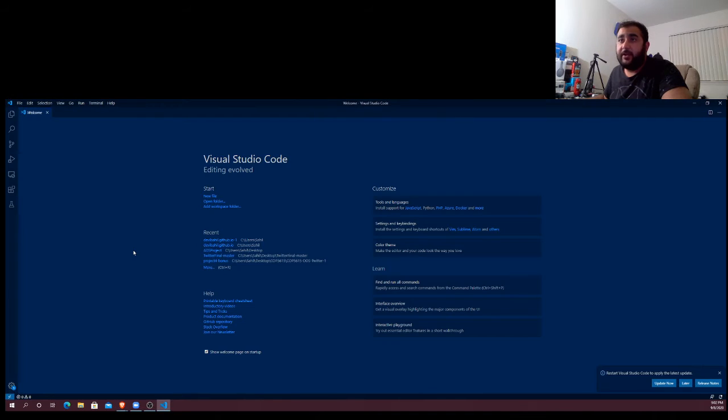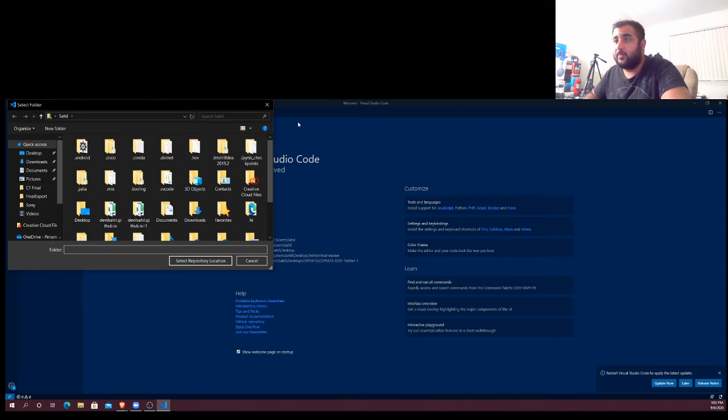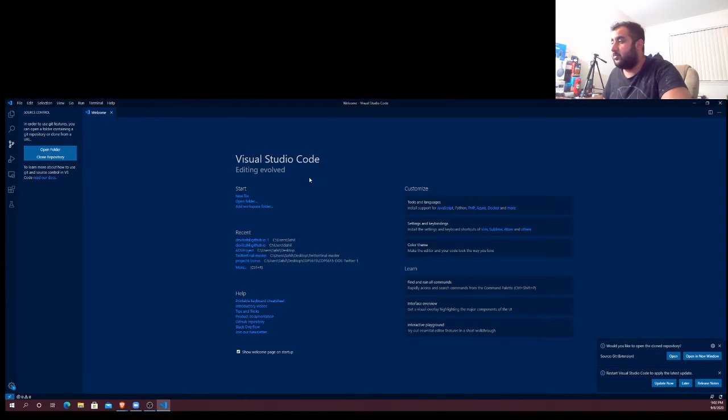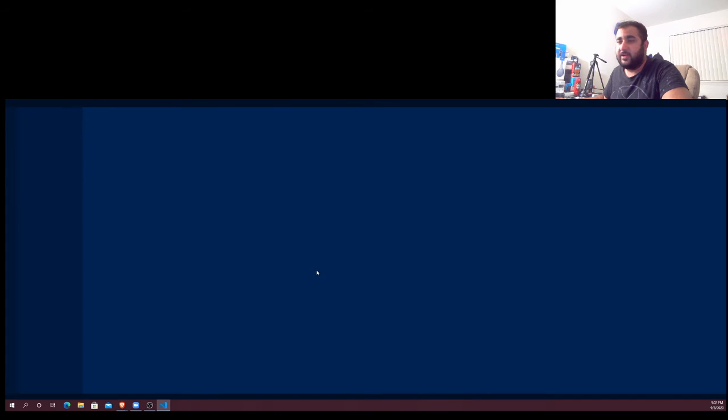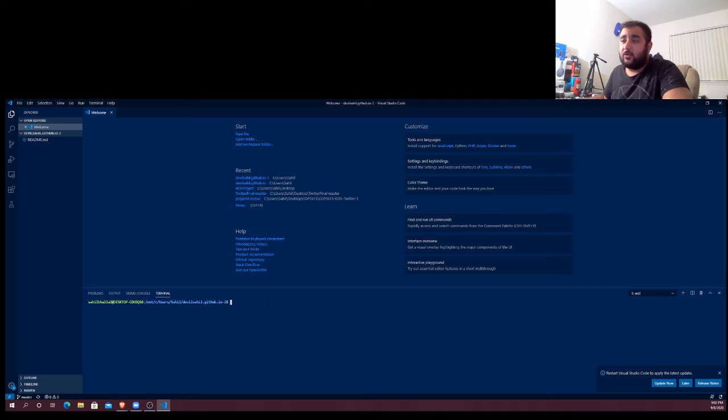And let's just jump into the code editor of your choice. So I'm going to be using Visual Studio Code. It's got nice Git integrations enabled automatically. Click on that little source control button in your left sidebar and go to clone repository. Paste the URL you just copied, select the default repository location, and say yes, I would like to open the repository. Awesome. Go ahead and open a new terminal.